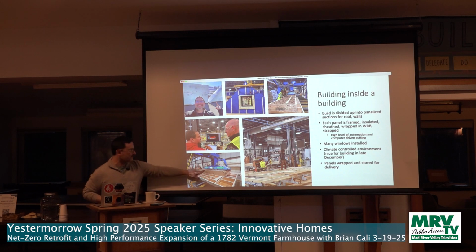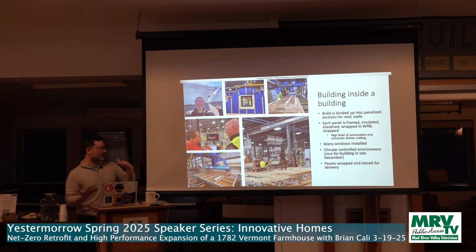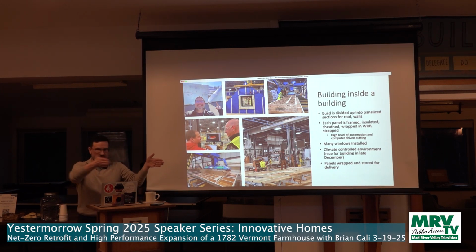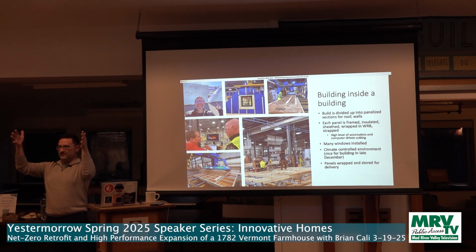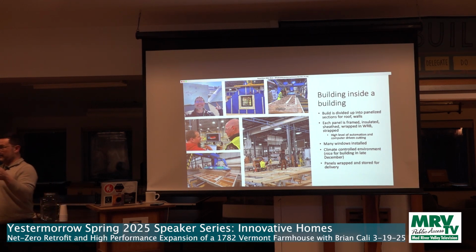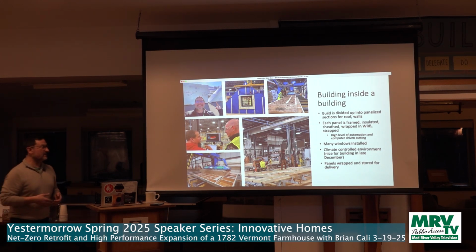This is a roof panel right here, where this is the dormer on the garage. And this is just the roof part. And this is the insulated part that's over the living space, where you can see that's a deep member. And this is a machine that will blow cellulose in. It moves along and blows cellulose into the section and dense packs it, and then they have QC that makes sure they got enough cellulose in there. They do that for roof panels, and they do it for wall panels.